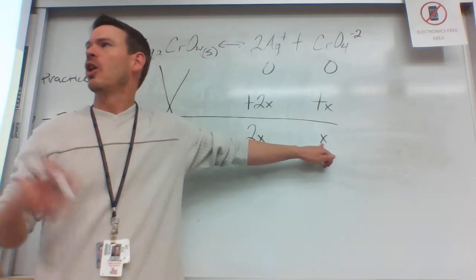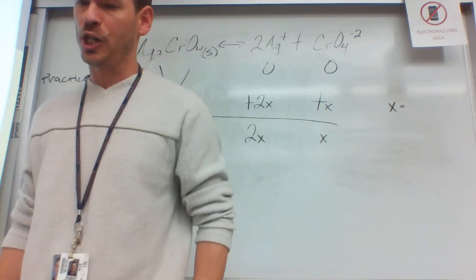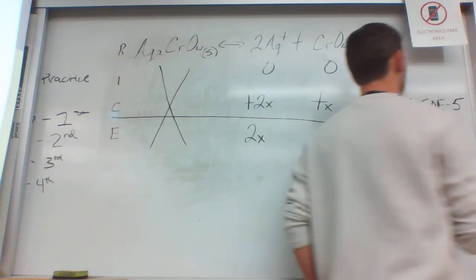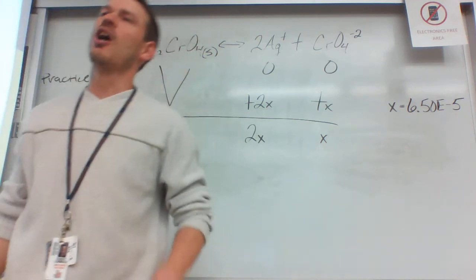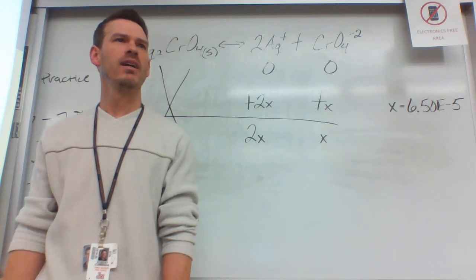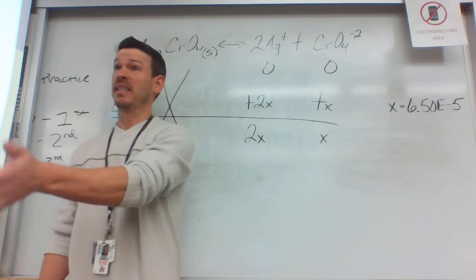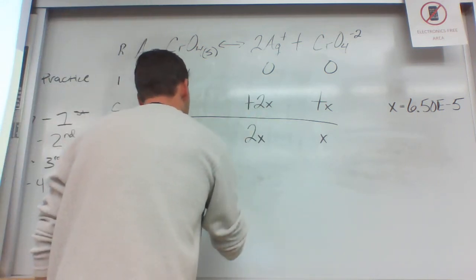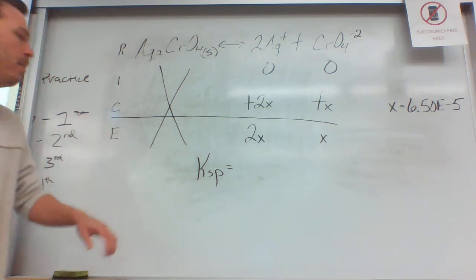This problem wants us to find KSP. There's additional information given, it gives you the molarity, it gives you that equilibrium value. So these problems are the easiest, where x is just flat-out given to you. Looking at your slide, it lets you know that your concentration is 6.50E-5. This flat-out tells us x. That's really nice, because now all we've got to do is find KSP. This will be the only problem I have time to show an unsubstituted reaction in.